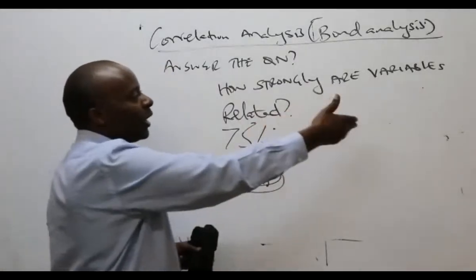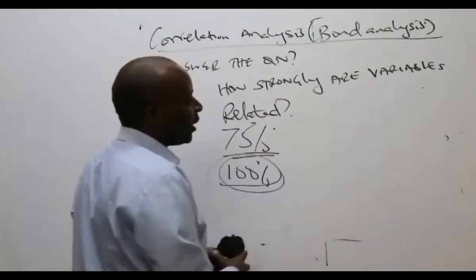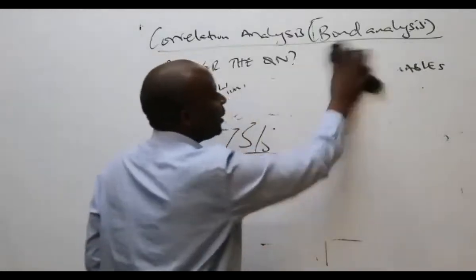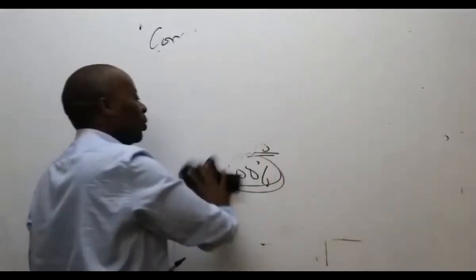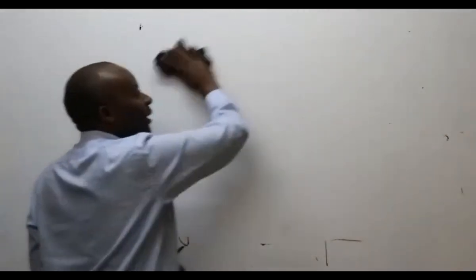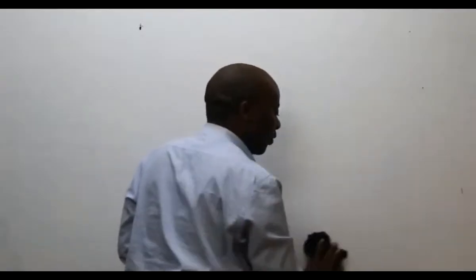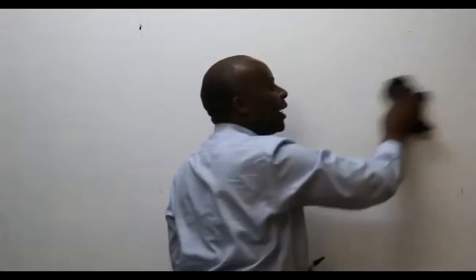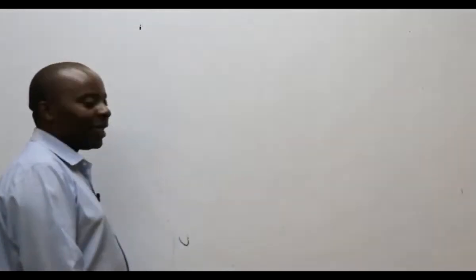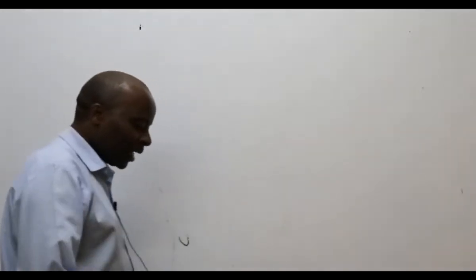So how strongly are the variables related? How strongly are the variables related is what we shall be looking at. And the bond analysis, there are those of you whose relationships will be at 0. Others will be opposite. Opposite, napata mama anasema, mzee, tununue shamba. Mzee anasema, mimi sitaki mambo ya shamba, mimi nataka kamare. You see now that is a negative relationship. Where will you take each other? Right? Wewe unasema kamare, wewe unasema real asset. You're in a negative relationship.